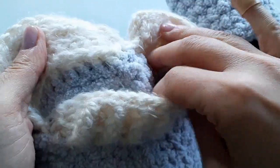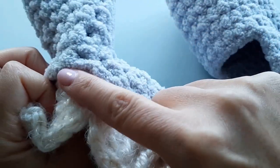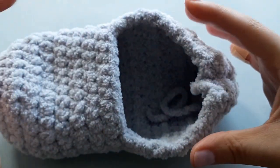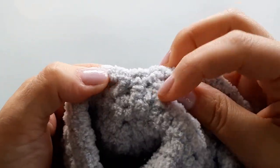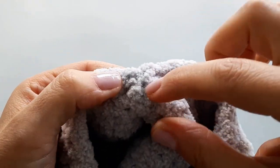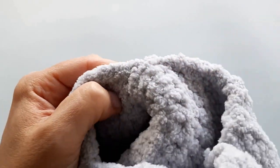So what we're going to do, I'm going to start in this corner here, just where the top part of the foot and the ankle meet. Okay, so I have my slipper turned right side out, and I'm just going to take this corner and open it up, and as you can see the stitches there, the posts. I'm going to start right in this corner. So I'm going to grab my hook of yarn. That's where we're going to begin.